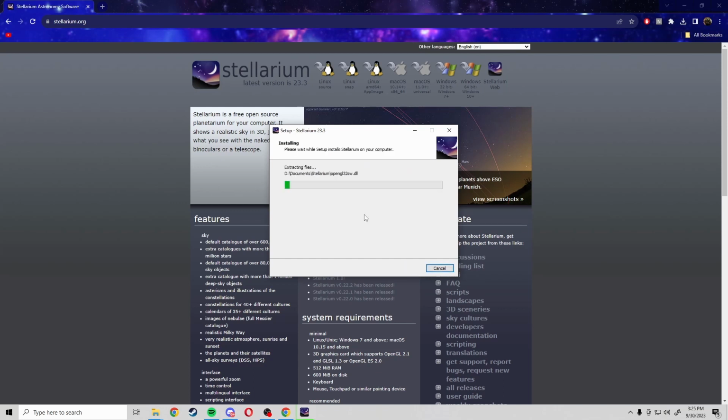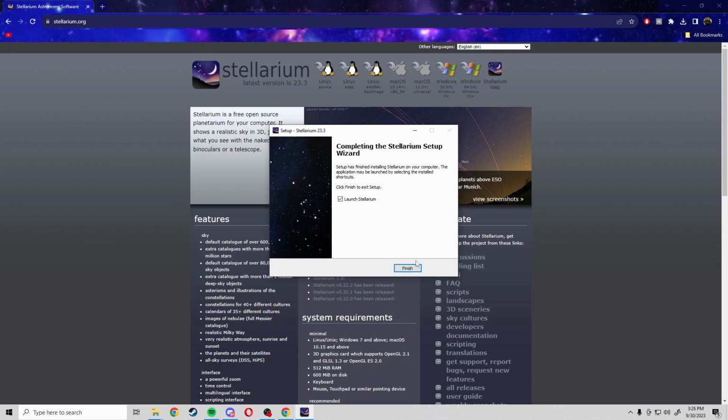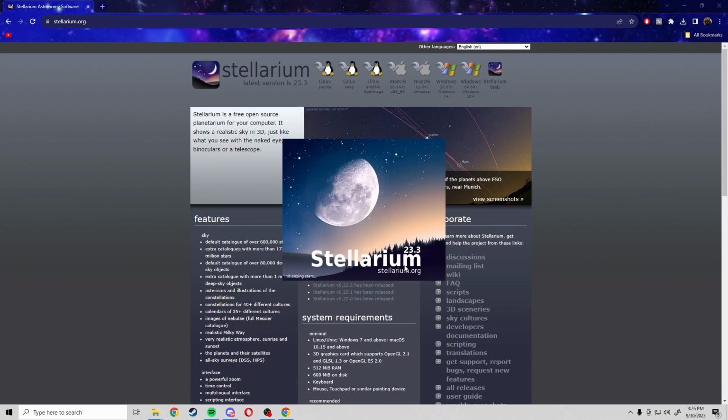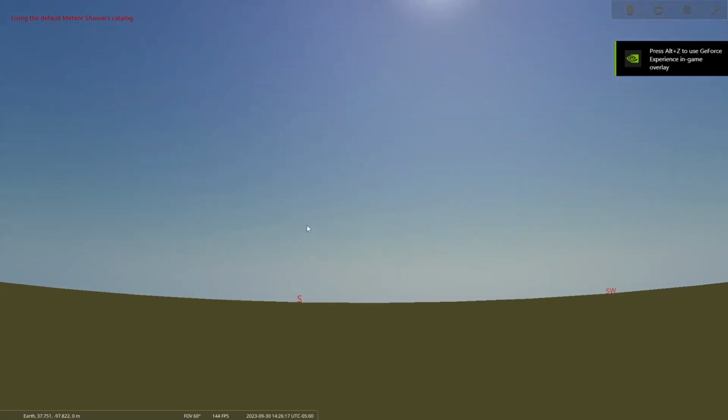For all users, desktop shortcut. Just click next. It'll take a couple of minutes for most people. Luckily, my school Ethernet is actually insanely fast. I guess they installed fiber or something, because for me it's like near gig download. It's actually insane. But yeah, once you do that, you can just click finish and launch Stellarium right there. Then you just wait for it to load up. It'll take a minute. Gotta make sure it's loaded.